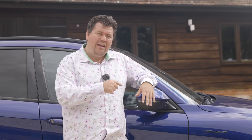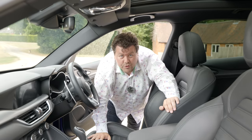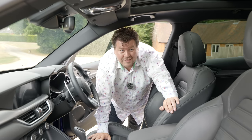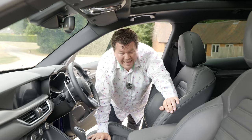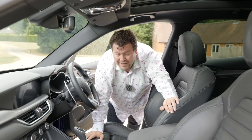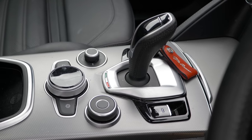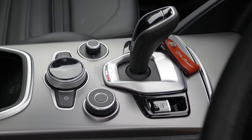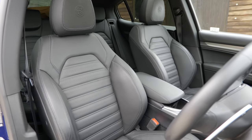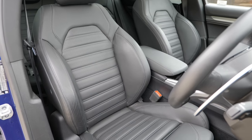Historically it's been in the interior where some modern Alfas have really let the side down. Not here though. I am very happy to say that Alfa Romeo have finally broken free of the awful interiors that blighted their cars for the last decade, and we see a grand return to cars that once again feel like somewhere you want to spend a little bit of time - with a touch more personality than the German competition, even if in some ways they are a little bit more basic. In 2020 the Stelvio and Giulia were both facelifted and it's in here that the biggest differences can be seen. This Veloce model has leather-covered sport seats which are nice to look at and sit in. The quality of the leather is excellent and they've worn their miles so far very well.